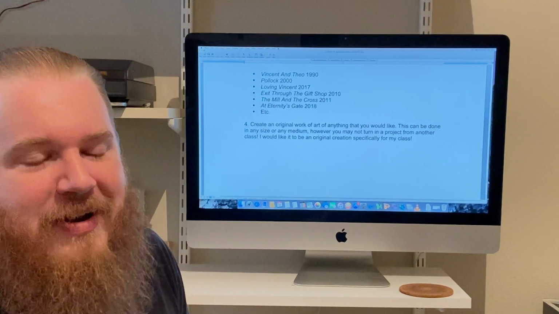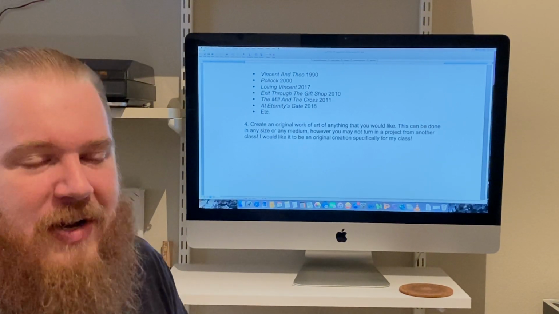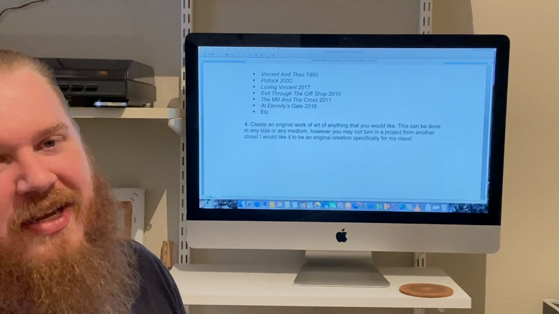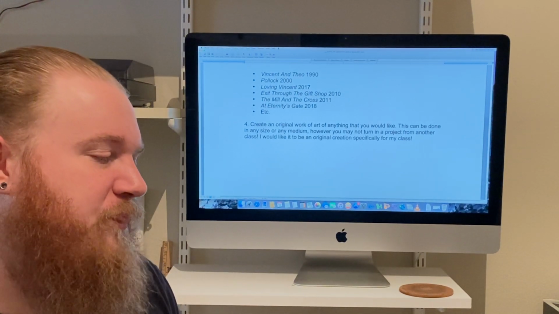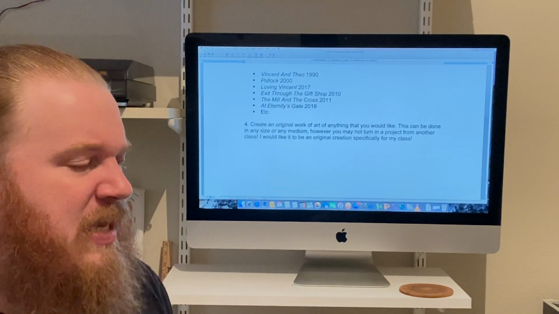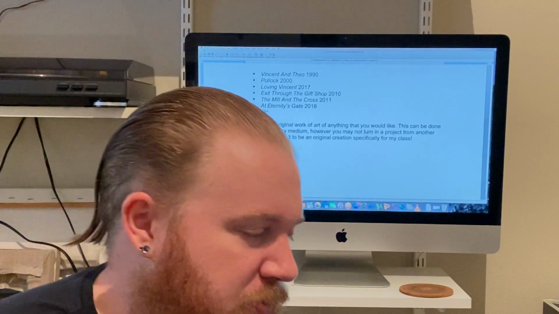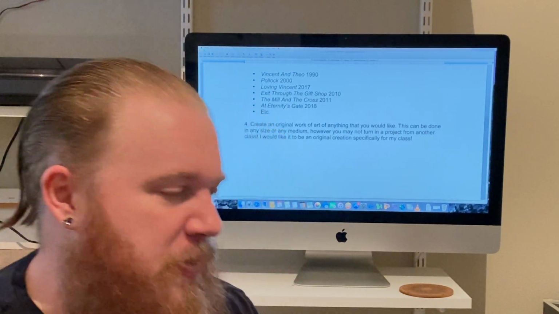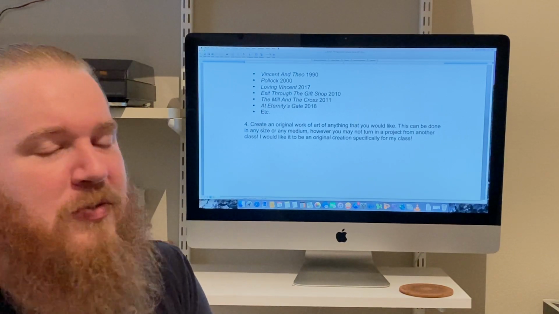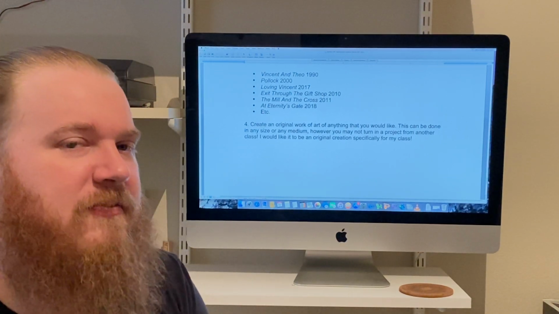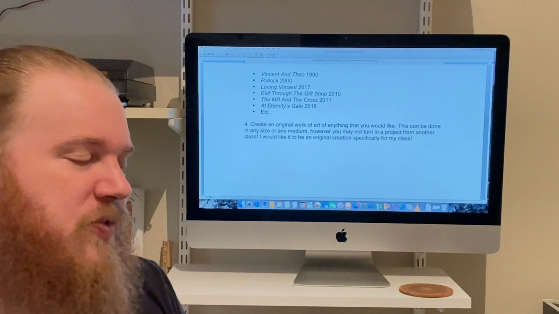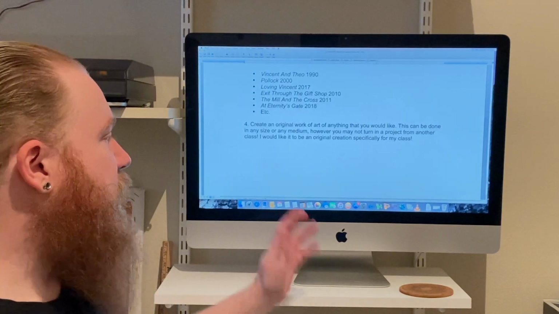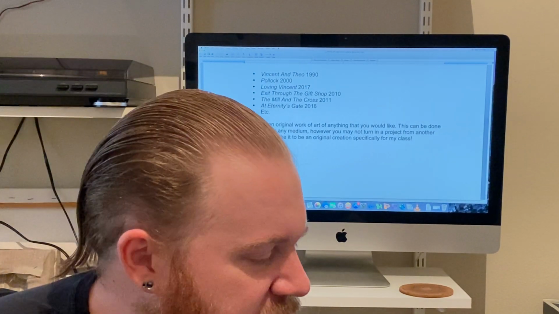You're not going to be graded on your ability to draw or anything like that. I just think it's a fun one to do. So, that being said, that's another option that you can do as well. And once again, I'm open to all kinds of mediums. If you do digital drawings, all that kind of stuff, that would work as well. So, keep that in mind. So, that's pretty much the syllabus.